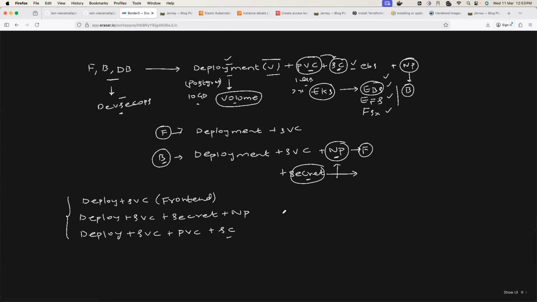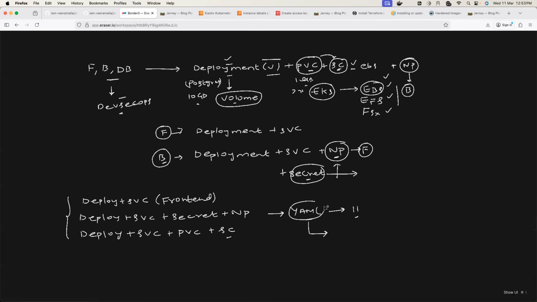Now you have two options. One, individually you can create a YAML file for each of them. But because we are doing the demo, it will be a little difficult to create almost 11 resources. So what I'll do, I'll create a single YAML file. It will be easy to deploy as well.